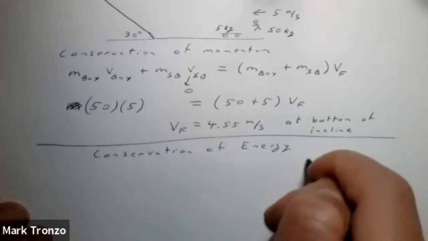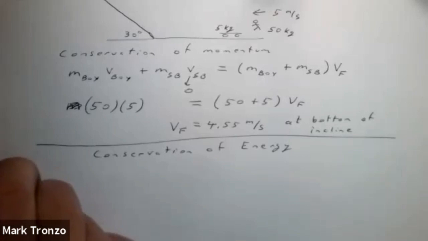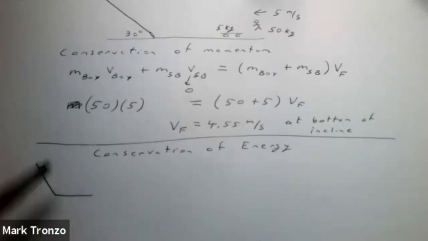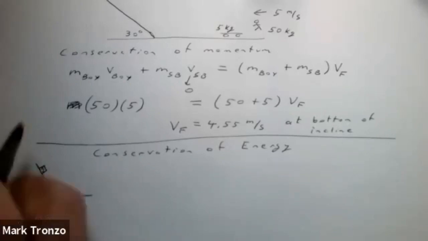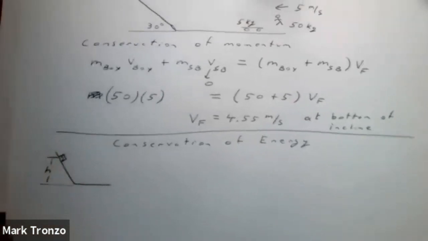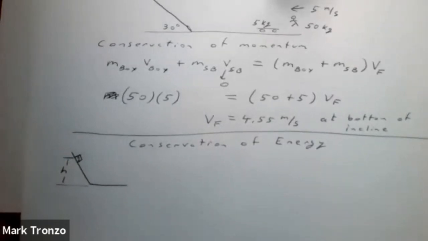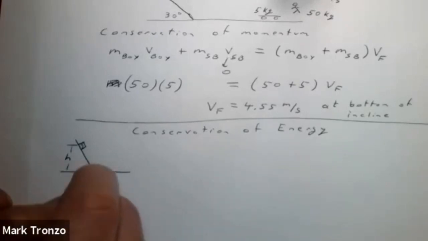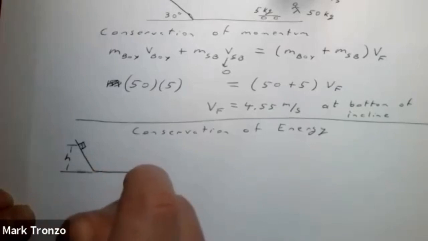So think of what we have. We have this incline here, and he's at the bottom here. The question is, how high can he get? And it's actually how far of a distance along the incline. But we can first do it using the height, because we know how to do that using conservation of energy. So let's just call this a height here. So we'll first find that. We want to find that height. And again, we'll name this the datum line down here.